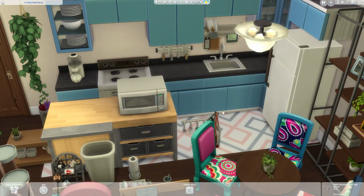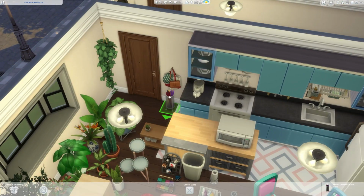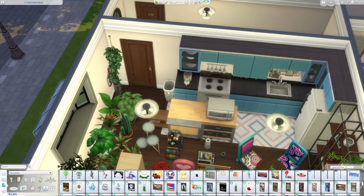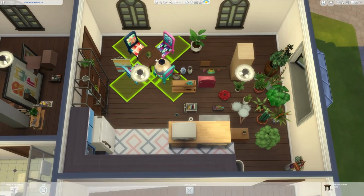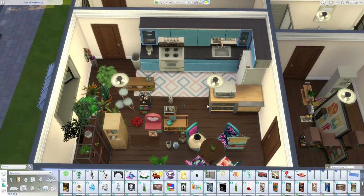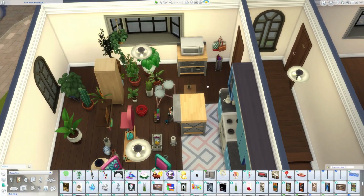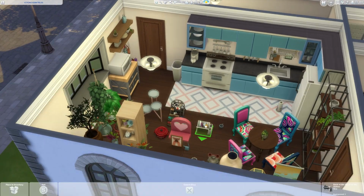So yeah, a little bit of a different look for this one. And I ended up bringing out a separate counter with the microwave there. My thought is that maybe it's actually a table, not a counter, that they bought at IKEA or something, to hold their microwave because there isn't enough counter space. So they've got that over there by the door randomly, along with some extra shelving, more storage because the apartment is pretty small, especially for two people.